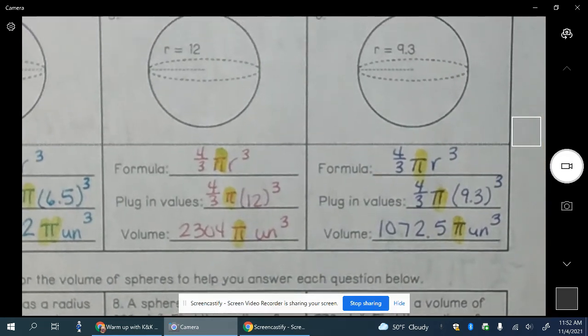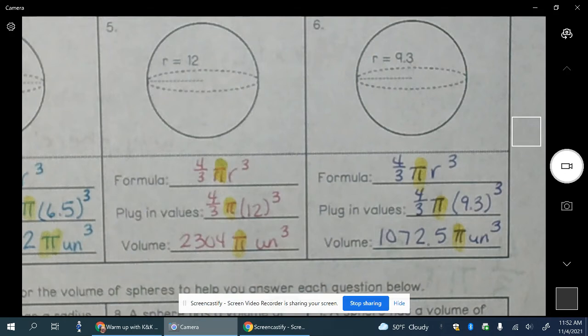Can I share the last one? Check with your neighbor. See if you got the same answer. If you missed it, see what you put in the calculator. Did you type something wrong? Did you accidentally square instead of cube? Did you do 1/3 instead of 4/3? There's a lot of little mistakes that you might have made.